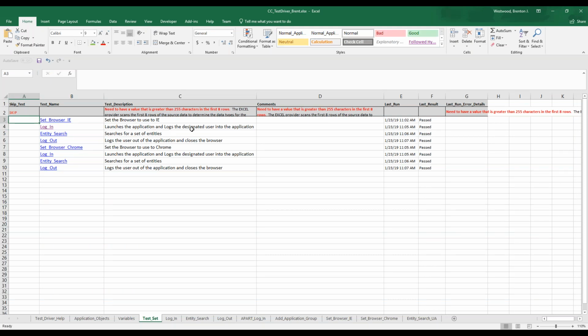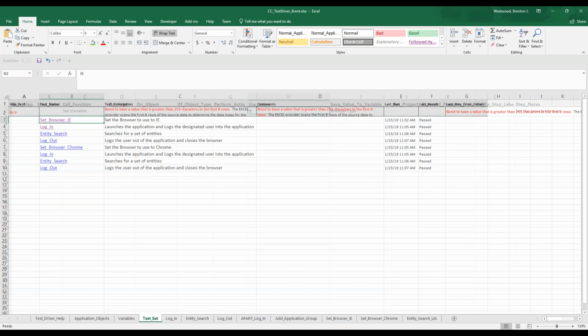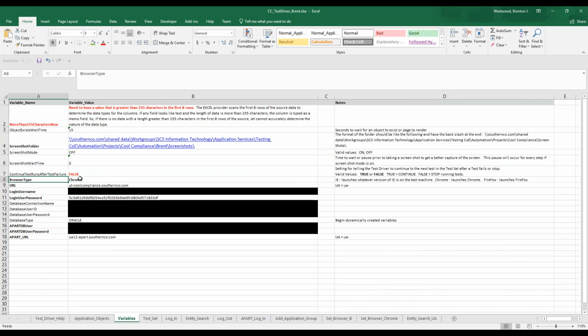Okay, so here is a test set that we have set up where we're going to run in IE and then run in Chrome. So we just change our browser type to IE or Chrome as we go through it. And we have our variable here that will be toggled each time we call that save variable routine.